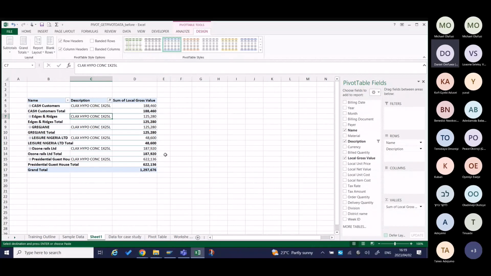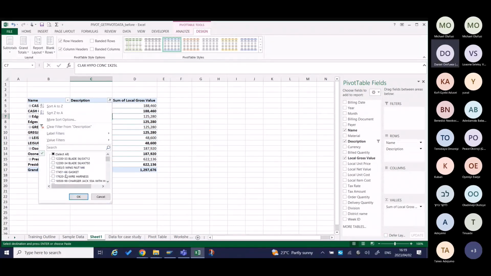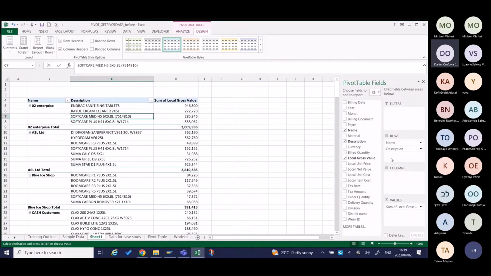Let me unfilter all. You can see that when I put this description under the row column, I have my various product descriptions outlined in front of each customer.